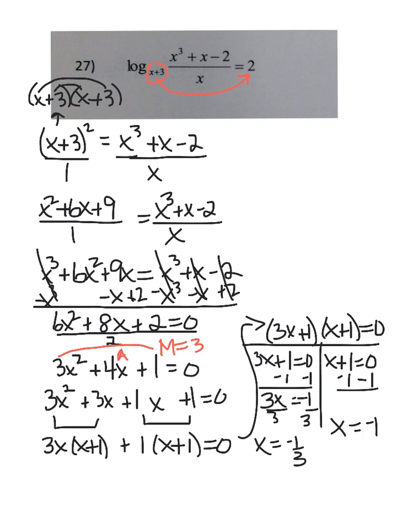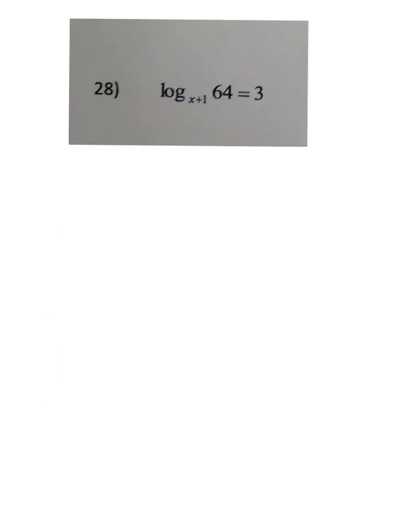Okay. Now, you just want to make sure, remember, we kind of want to do a quick check, and we want to make sure that none of these will make this fraction undefined, meaning we don't want a 0 here. Okay, but if I put in negative 1/3 here, I'm okay. And if I put in a negative 1 here, I'm okay. Okay, it doesn't make this denominator 0. All right, so those are our 2 answers for number 27. Okay, again, make sure you're taking notes.